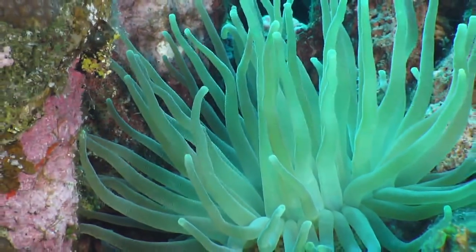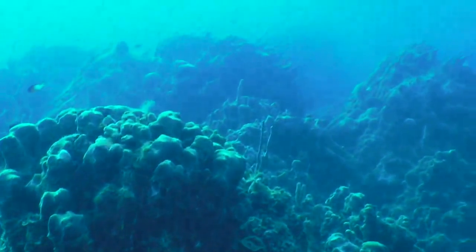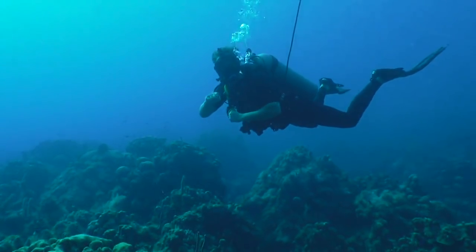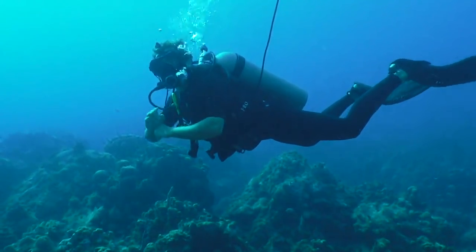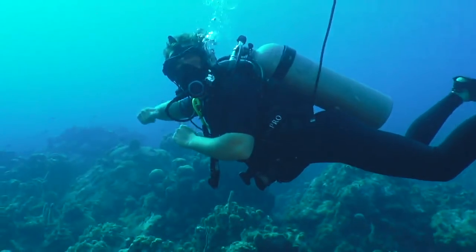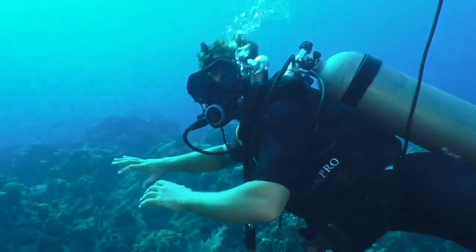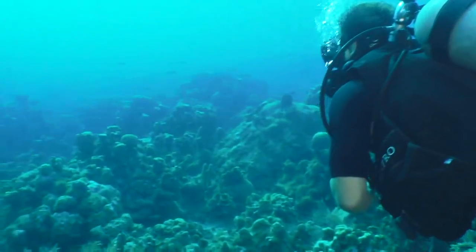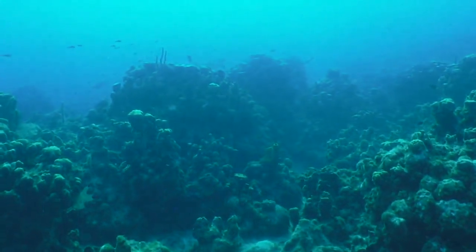Okay, so I am almost near the point where I have to end the dive because I only have about 10 or 20 bar until I reach 50 bar. So what I'm going to do is quickly head this way and shallow up a bit and see if I can show you the squid that we tend to get here in the mornings in the shallows. Yeah, that's a good idea, so you can just stay with us a little bit longer.